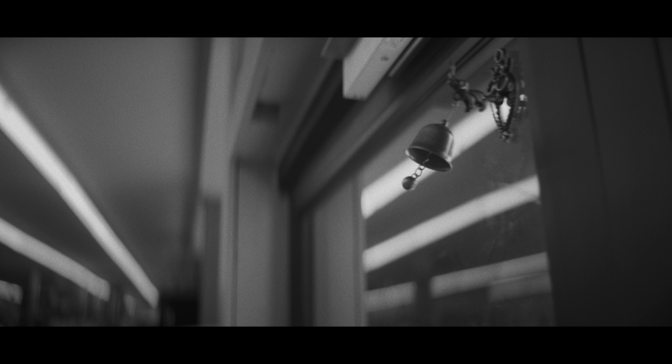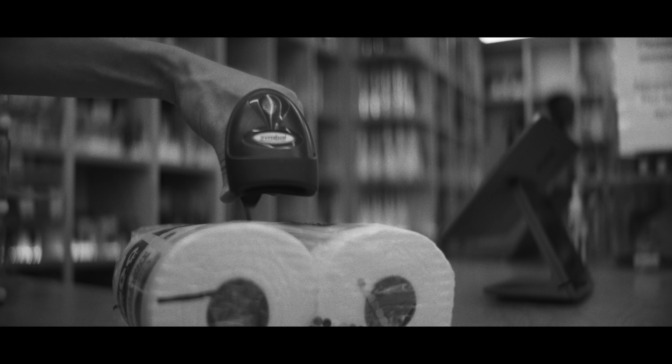Fun fact, that doorbell shot is literally just a black flag being held up behind the door to suggest it's nighttime outside, that Nick was holding. But there's a ton of daylight flooding through that door, but since the light inside was so bright and even, it does sell as nighttime. The close-up of the hand scanning the toilet paper is handled the same way. That flag is just stopping some of the direct light from the door. You can get away with a lot in black and white.